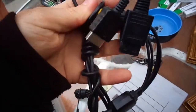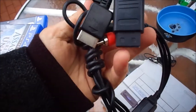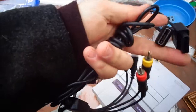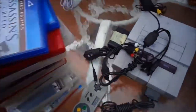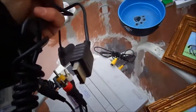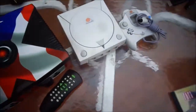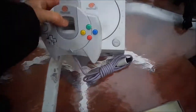And then it also came with this weird-looking multi-AV. These come in handy sometimes. They're not really easy to sell at the flea markets for some reason. But I'll use it when I need, like, say, this is for a Wii. I like them better sometimes. It's like a PS3, a Wii, and an Xbox 360. I like them better when they have the GameCube ones, because not that I have a problem getting the GameCube ones, but it's just a matter of going online and buying them. Okay.